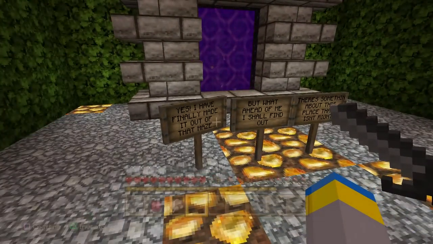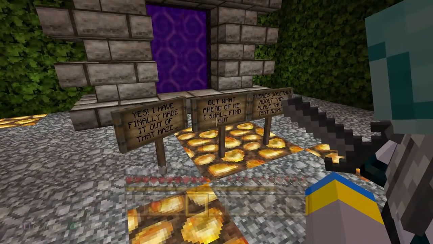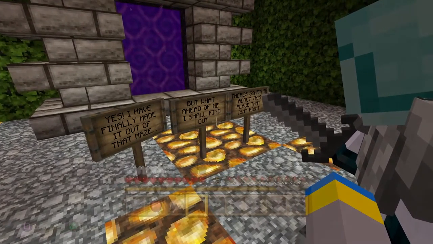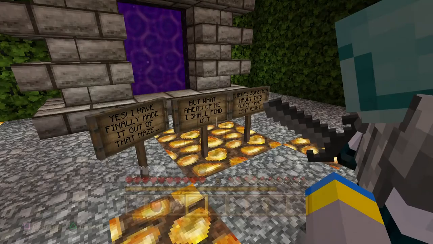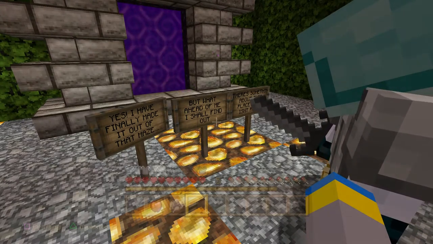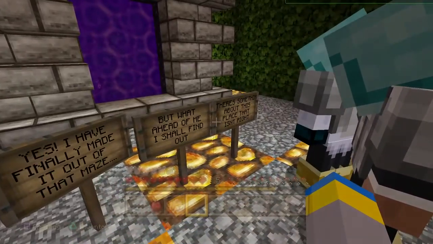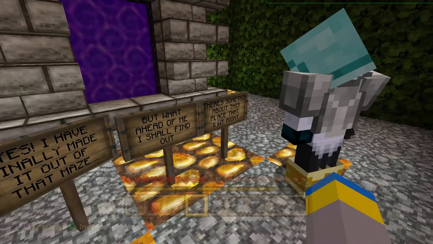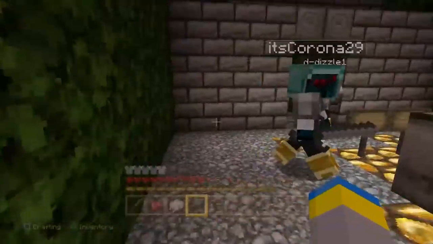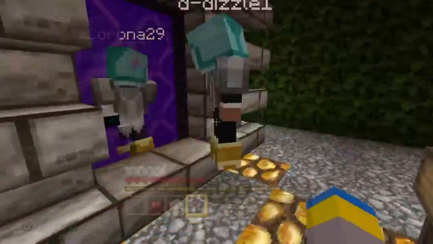Yes! I have finally made it out of that maze! But what ahead of me, I shall find out. Wait, what? Who English here? I did. There's something about this place that isn't right. Go inside the maze! Alright, let's go. Bye! Wait, I'll see you on the other side.